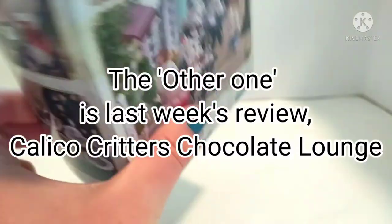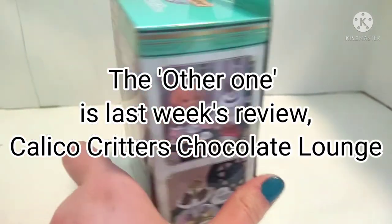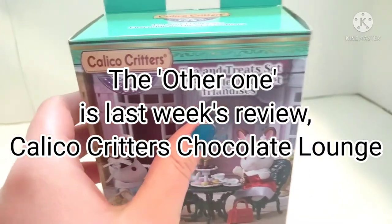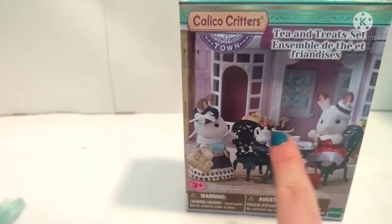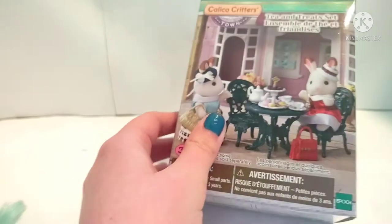I am pretty excited about this. I did notice, though, when I was doing the other one, that the couch was a little bit small for My Little Ponies. So I'm guessing these chairs are probably going to be a little small, but the table shouldn't be and all the food will be nice to have. It's 3+, and critters and some accessories are sold separately. Also, choking hazard — don't choke on this toy.